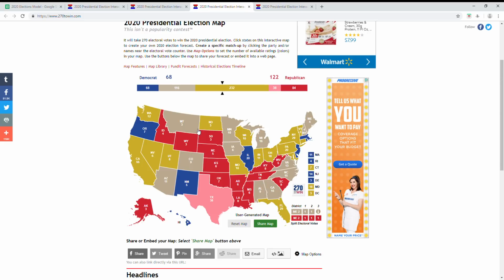Next state, we'll talk about Montana. It could be competitive if their governor decides to run for the Senate seat, but I really don't see it. Even in a presidential year, I just don't see the party breaking, voting split ticket between the Senate and the president. If the Senate race goes to the Democrat, you can expect the presidential race to go to the Democrat as well.